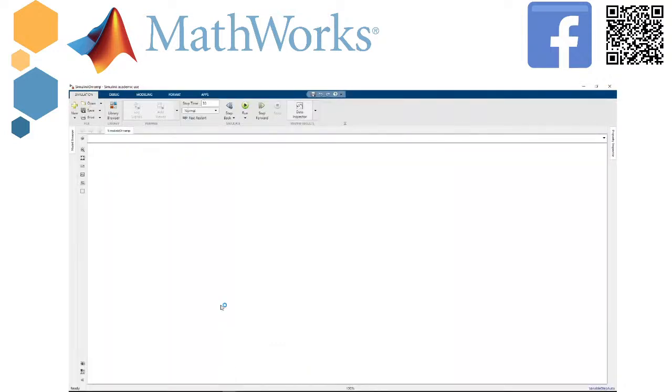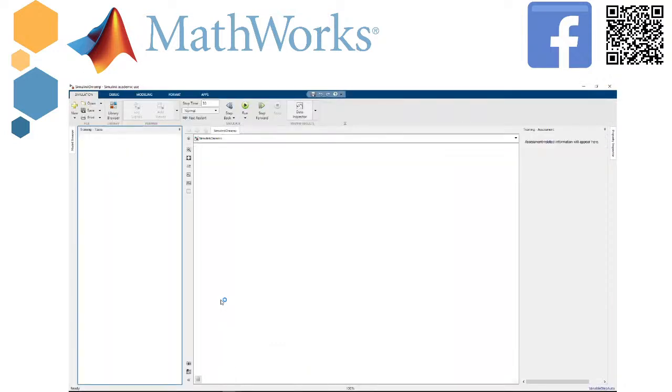Okay, we have another environment of Simulink Onramp with the tasks here and the assessment there, and inside, of course, the sheet where you can work on the workspace.